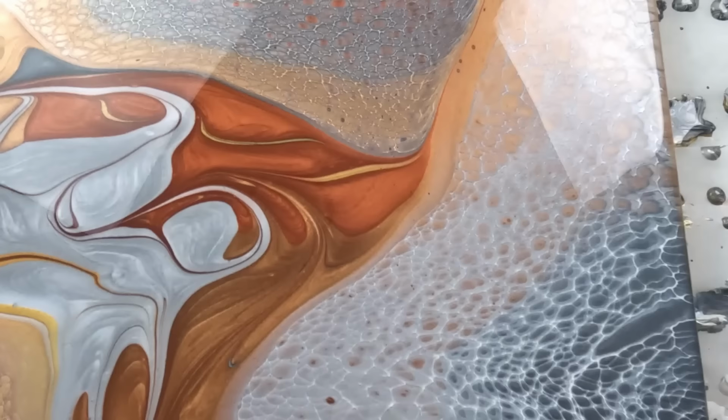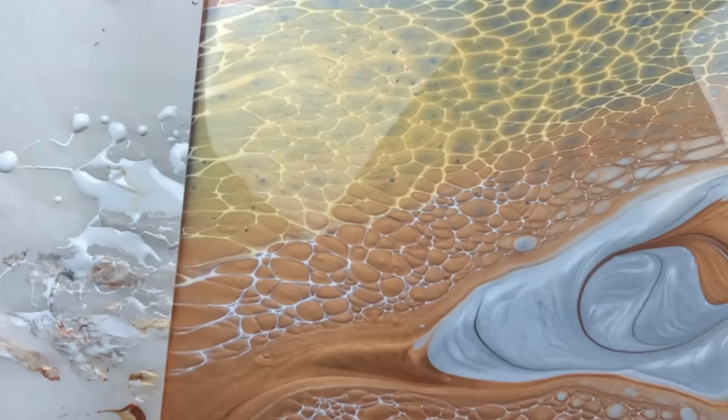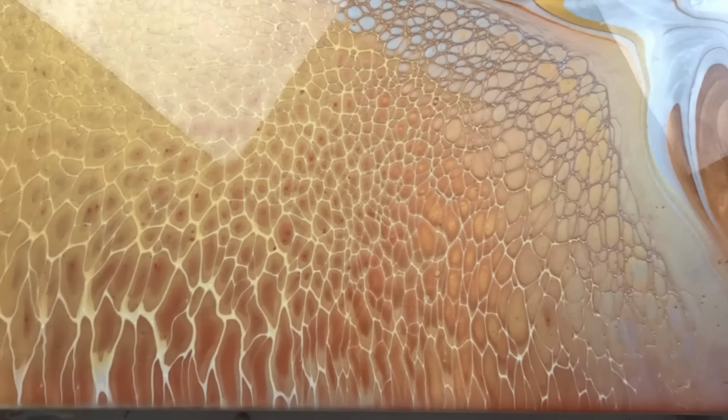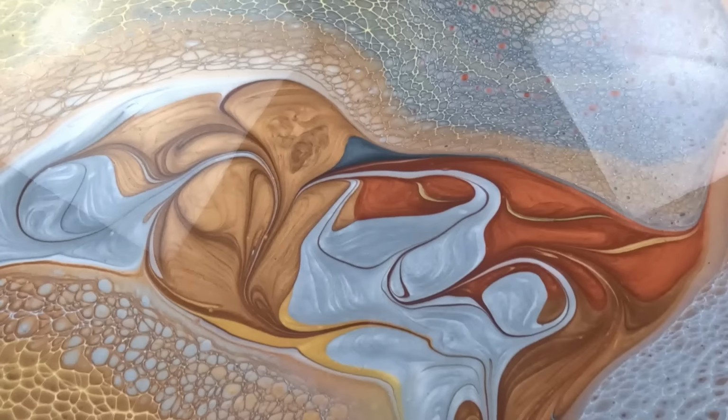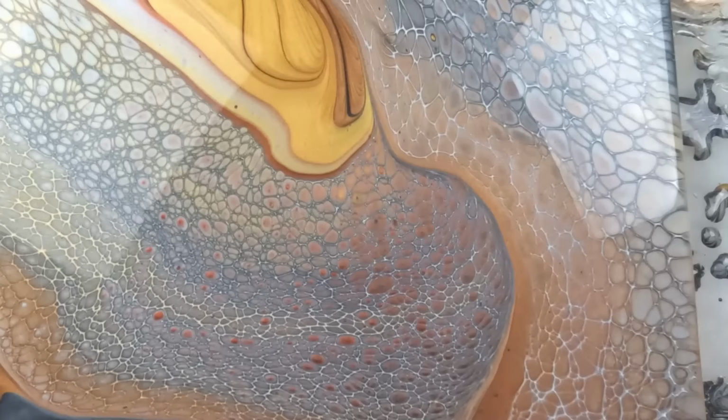I've been experimenting a little bit with just having a fraction more flow drop to see whether the white would sink and take the colour with it, and we've definitely got that through here. It's quite pretty. And then I left some of that swirly stuff in the middle. So I will bring you back when this is dry and we'll see how the metallics shine.